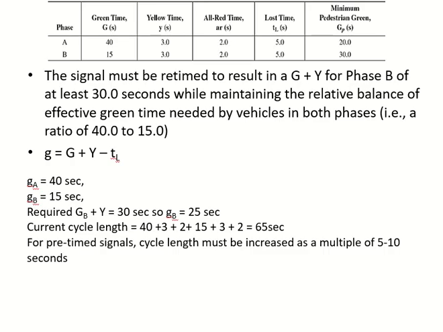Because the old time of A was according to the old cycle. This one, C dash, is the total of the whole cycle, both. So it will be 110 minus the time of B, minus the yellow and red of B, then minus the yellow and red of A, and the remaining will be the green of A.